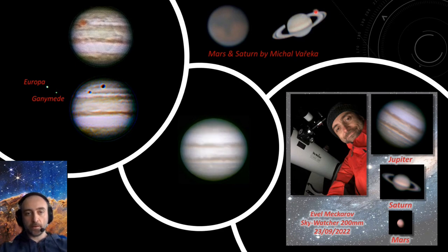Saturn is also a nice target that you can capture. Saturn is twice as far away as Jupiter, so of course it's not as easy to capture. I managed just once in September, and then in subsequent months and nights it was already too low in the sky, so it was not good.